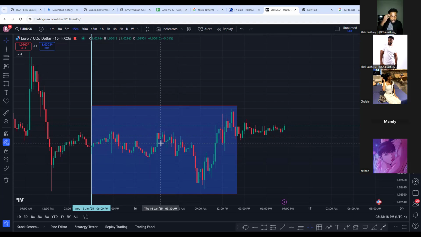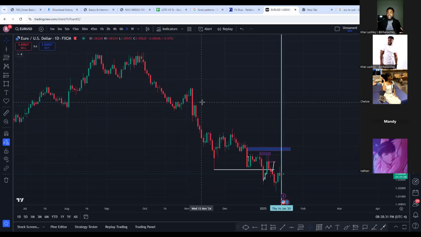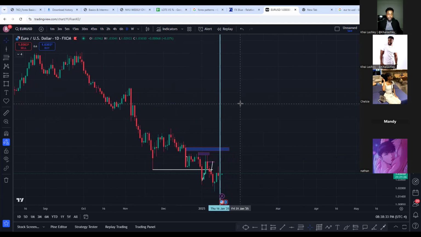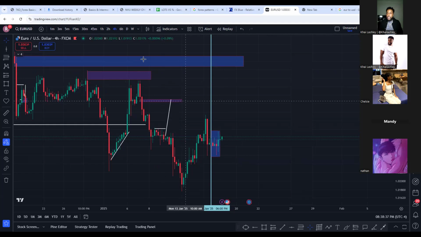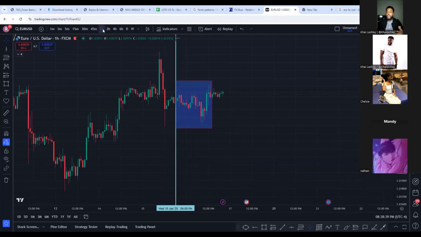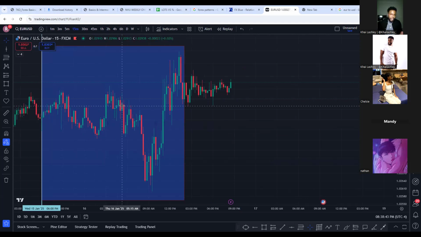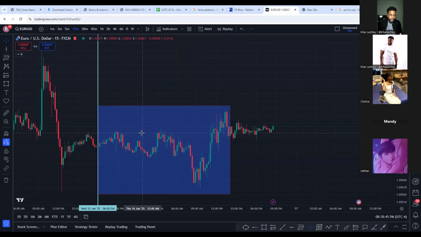So we grab that, we understand that, then we do analysis based on what's happening in the market. From the bigger time frame perspective, you're just getting an overview of what's going on. The 4 hour starts to show you some details. The 1 hour gives you more details. The 15-minute, you get even deeper into it. That's all that's happening. I hope that makes sense to you guys.